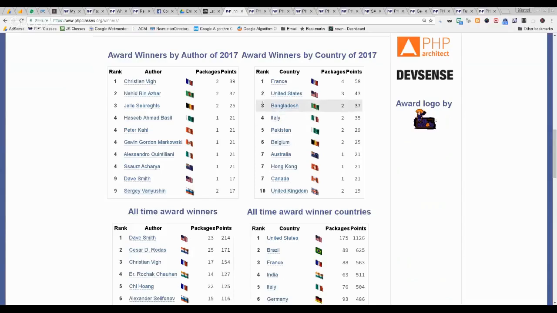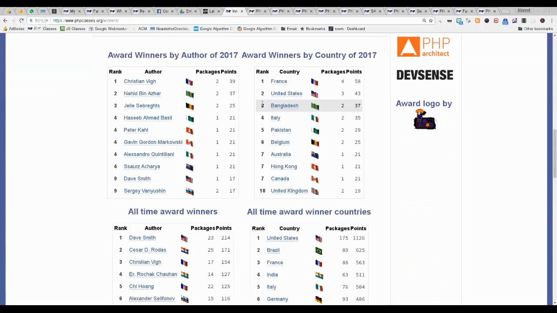By country, things almost map to the winners, but not like in JS classes, because there we have many more authors from different countries. So France is first with 4 packages and 58 points, but is followed by United States with 3 packages and 43 points.